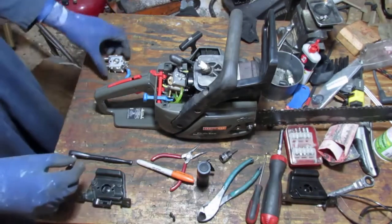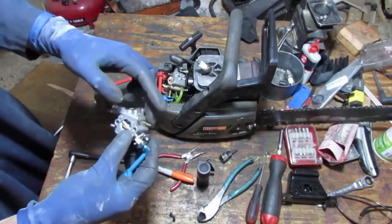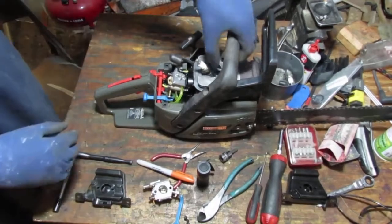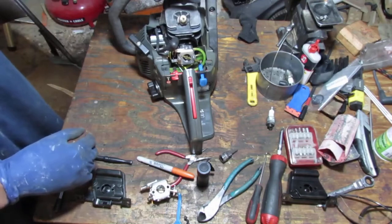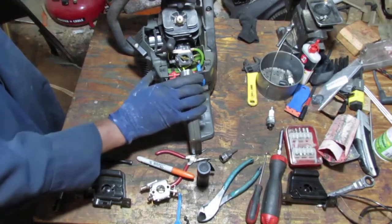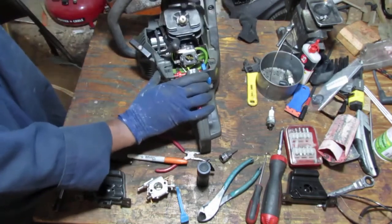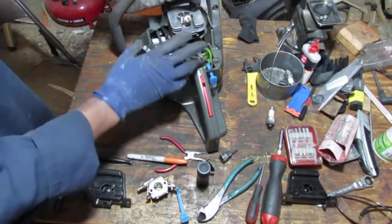All right, this is going to be the fuel in, this top part here, and this will be the one that goes from the primer bulb, so we're going to have to do a lot of little things. Okay, let's try to dump whatever remaining fuel in here, if it's possible, to get it all the way out. I did replace that bulb. The check valve just broke off.